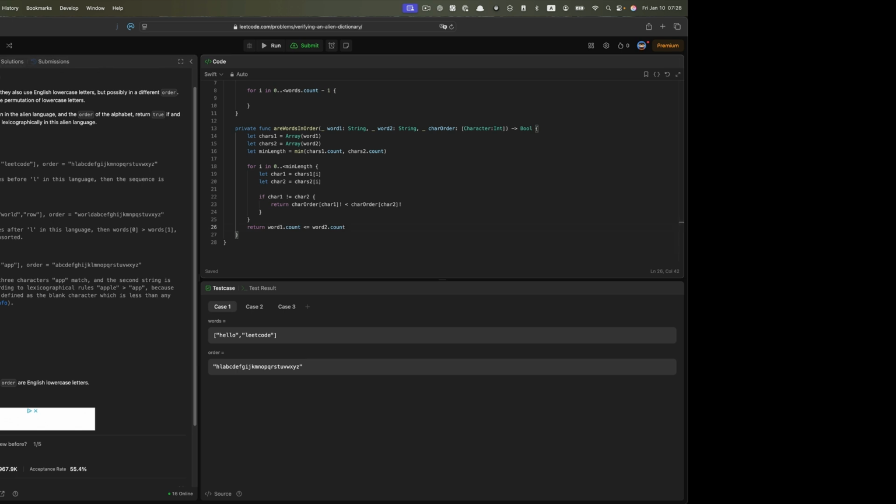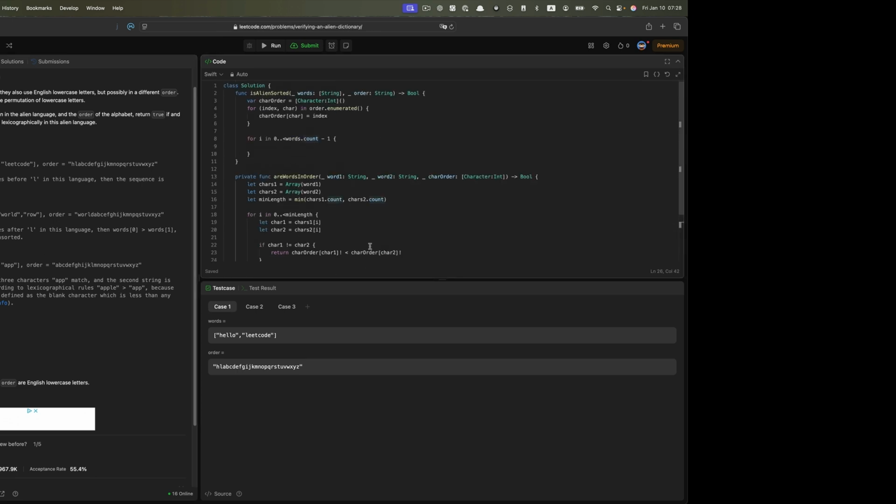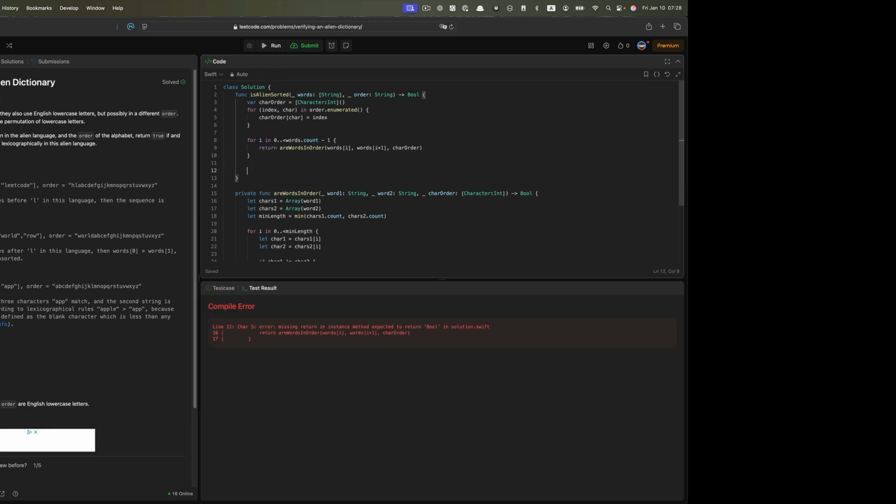Because if you see example 3, in this case apple should be after the app word, so this condition checks example 3. That's how we can solve this problem. So let's use the function here, with words at index i and words at i plus 1, and char order. Okay, and then we'll return. Oh, we missed the value true here.